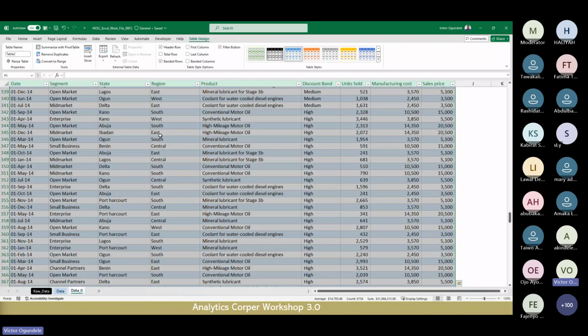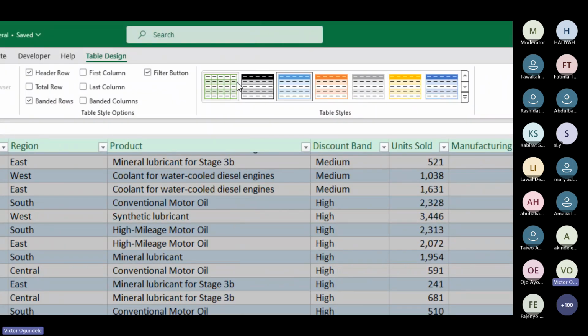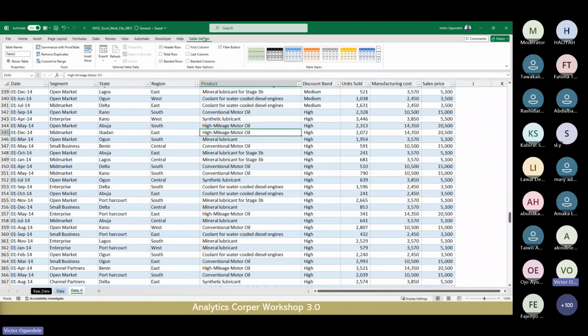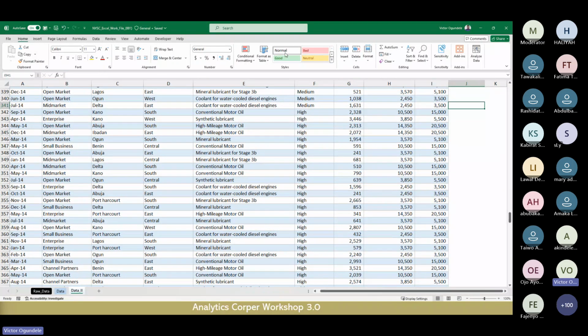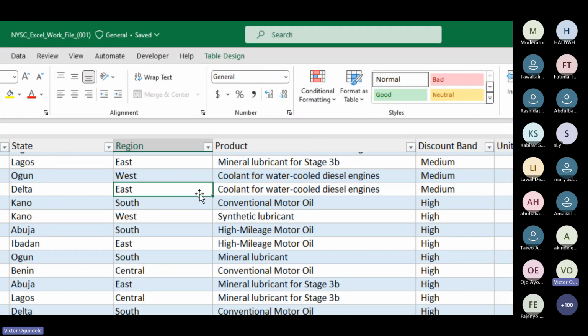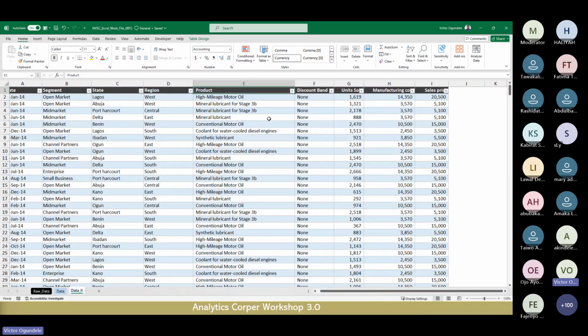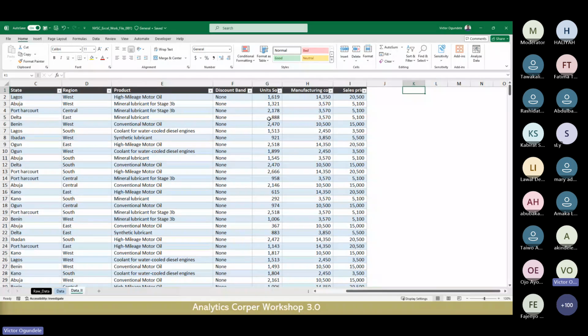Now look at it. Immediately I click on OK, I've converted it into a table. Look at what happened. Remember, my last tab was Help. Now it has come with its own special tab. In case you want to change the color of your table design, you can always do that under this particular tab. Now if I click outside the table, look at what happened. It returns back to my last tab, Help. But if I click back inside the table range, it's telling me that hey, this is now a table data set. Okay, and one thing about this is when you create your formula from a table data set, it automatically updates.